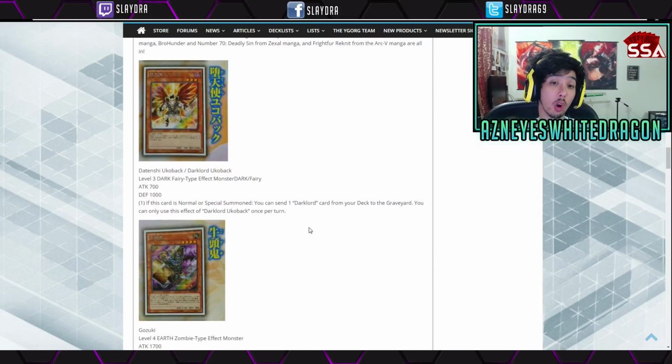We got Dark Lord Uko back. So it's level 3, 700 attack, 1000 defense. When this card is normal or special summoned, you get to send one Dark Lord card from your deck to the graveyard. You can only use this effect once per turn. That's a really good effect.